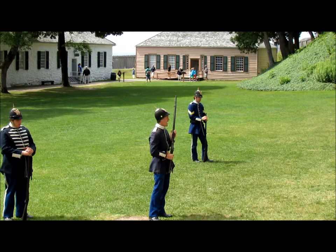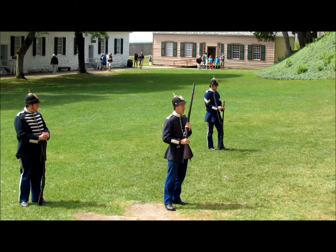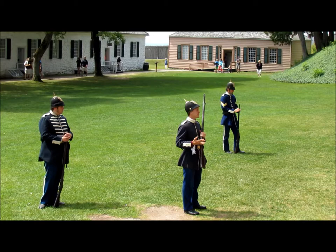A trained soldier can load, aim, and fire this weapon in about five seconds, which is a huge improvement over the rate of fire they were getting in the Civil War. These weapons are also quite accurate. Here on Mackinac Island at Fort Mackinac, they didn't have to worry about enemy attacks, so they could take a lot of target practice — actually practicing twice a week for most of the year. The only exceptions were if it was too cold or if the island was too crowded with visitors to the National Park. Otherwise, they went out twice a week and shot at targets 200, 600, or even 1,000 yards away, and got very good at firing this rifle.